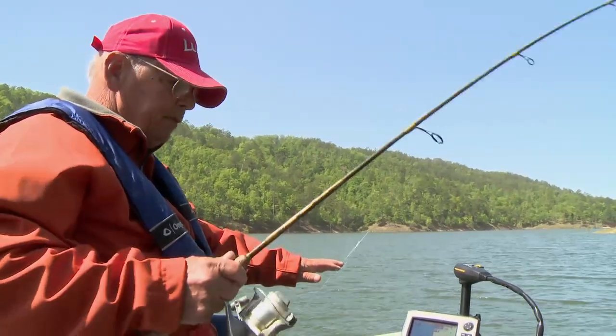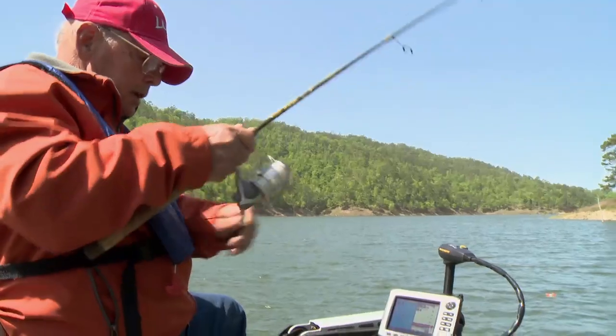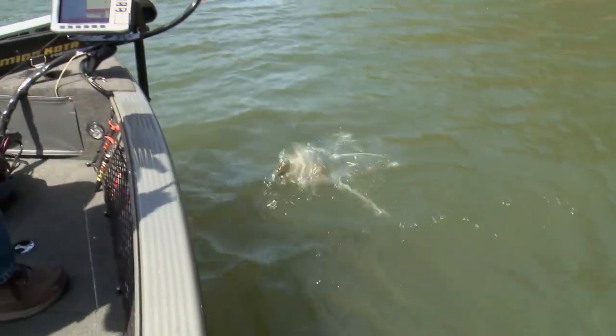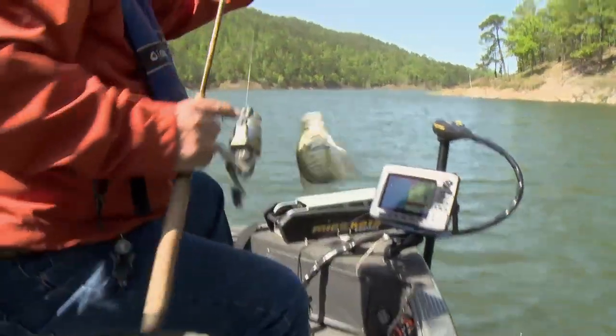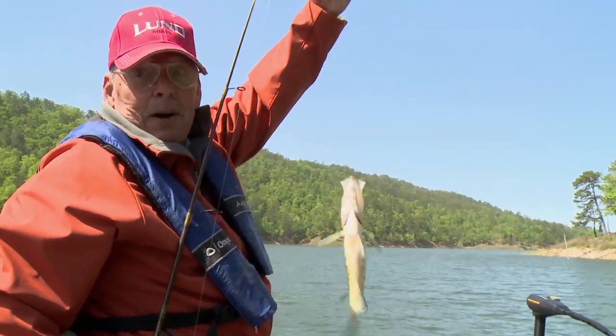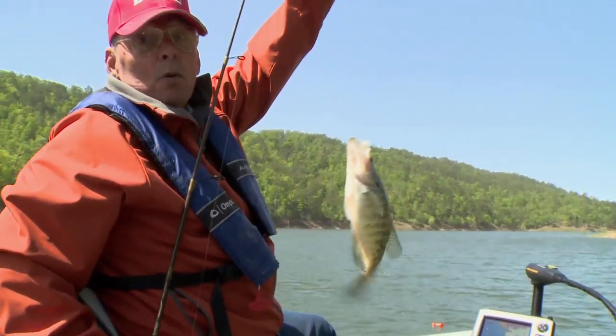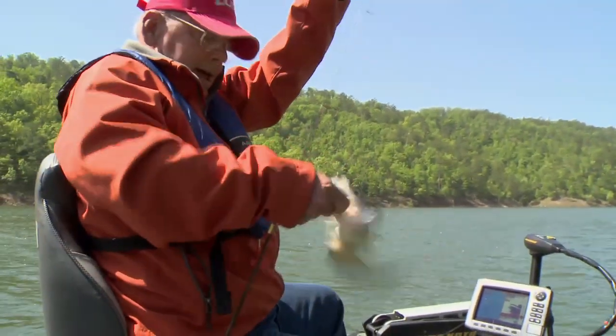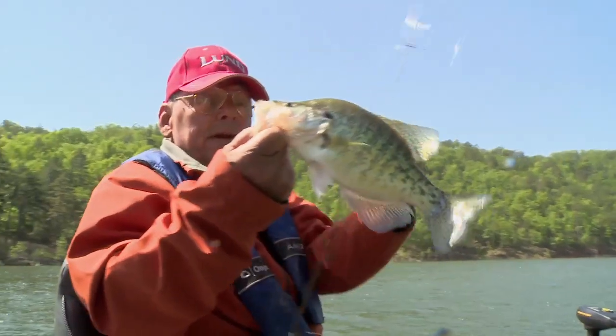I'd soon leave my rod at home as leave my doggone Lund at home. Over the years of my professional career, here's one right here, a pretty good one. I used it right over the top of him. Oh, and this is a nice crappie. Let me just lift this one in right here. I got him. And this is what you catch when you can use your electronics properly. I guarantee you, you'll put more fish in your live well than anybody around you. And that right there is a pretty nice crappie.